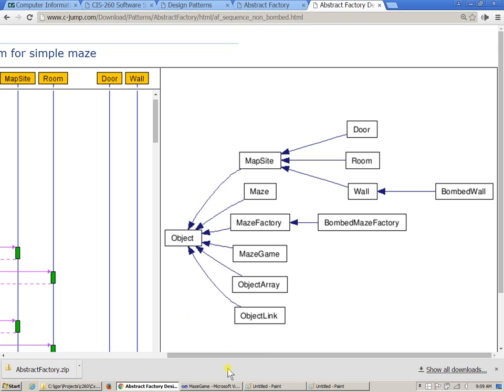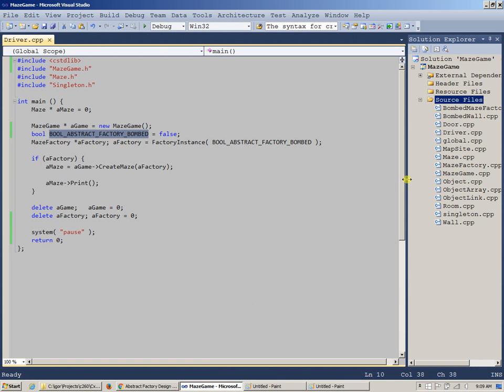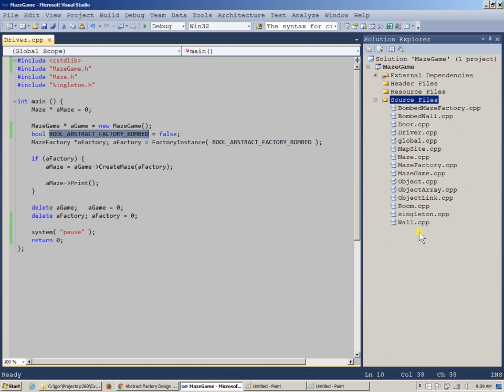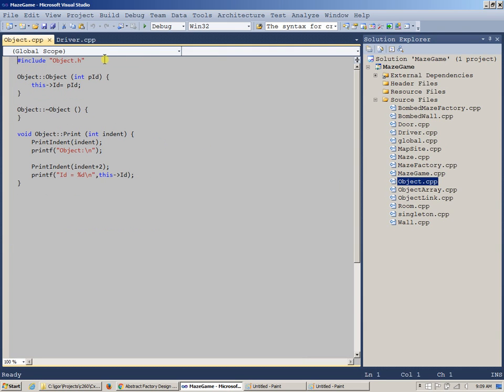In fact, we could quickly find in our project where that object is, right? So apparently there's an implementation file for object, and apparently the object can print stuff, right?